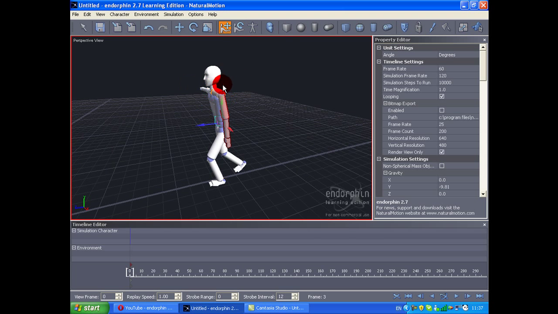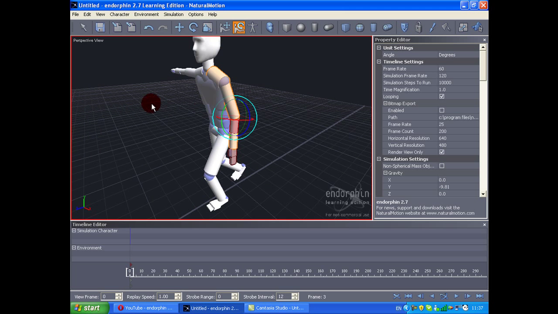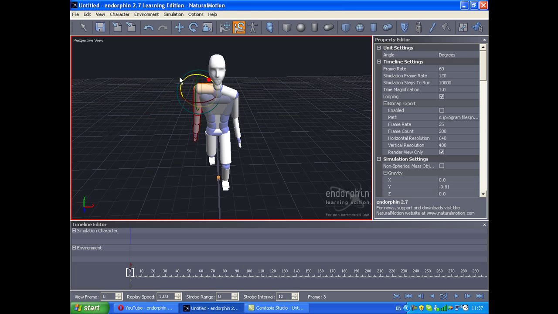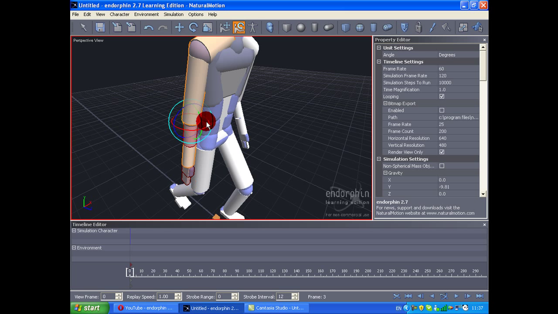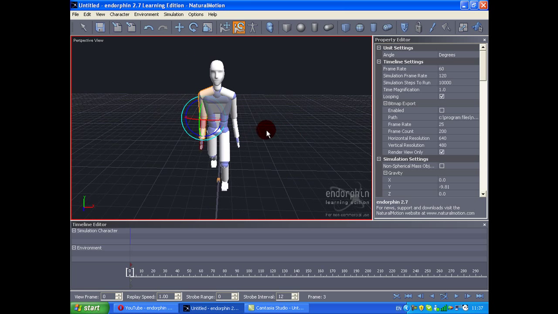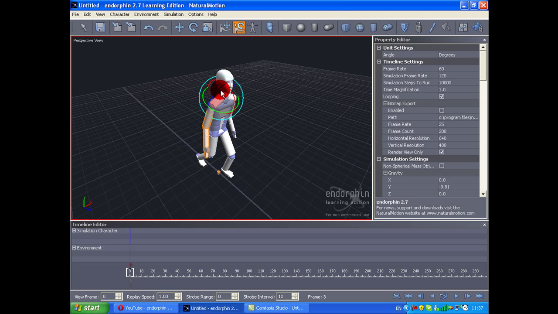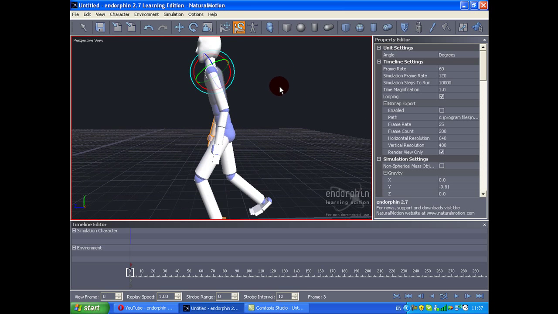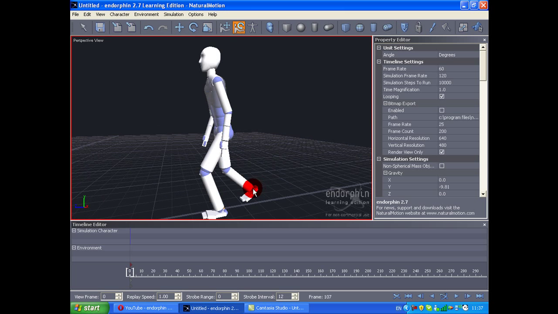For the arms, you just want to move them straight down towards the side, and bend the arms slightly. And just do the same for the other side. And that's it, the starting pose. The reason why this pose is good is that you can get a very good and quick start from it.